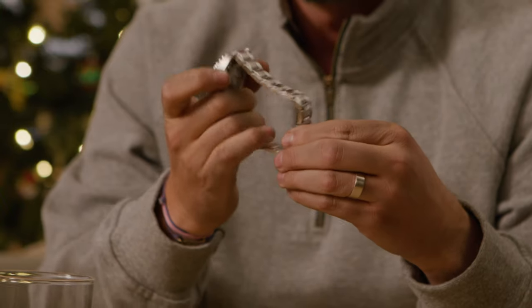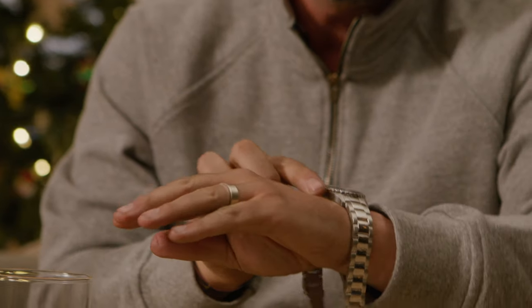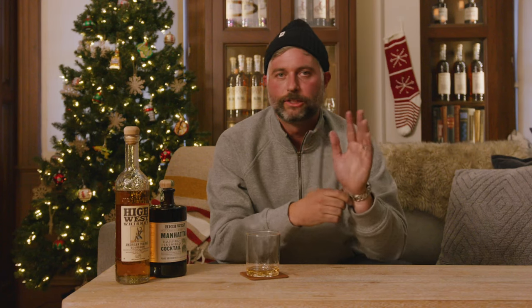One of the most no-fail gifts year in and year out is a great watch, and this year we partnered up once again with the legendary Timex. Our latest collaboration is our first automatic watch, and this watch is actually inspired by a classic silhouette of famous adventure watches. It may remind you of a watch worn by Sir Edmund Hillary, who was the first to climb Everest — and you don't need to climb Everest to get it.